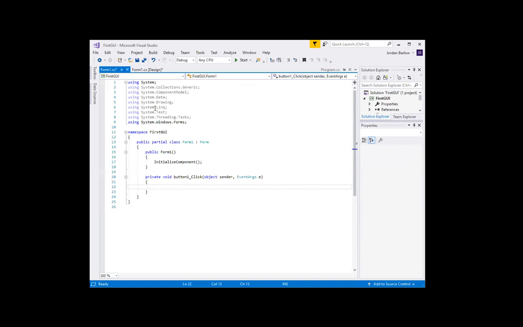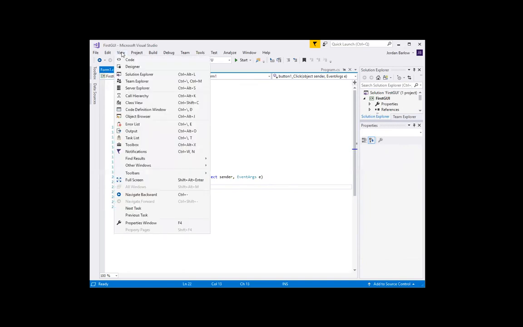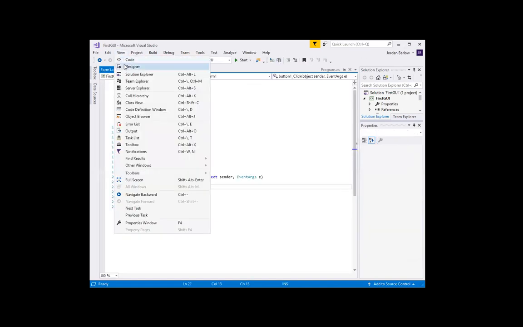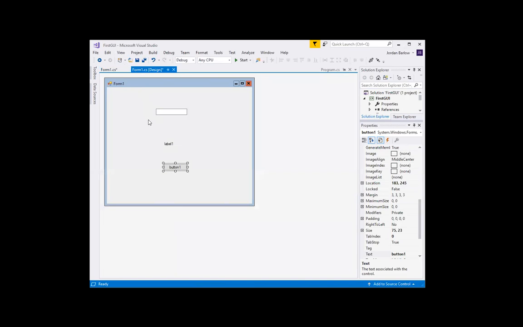Okay, so when you've created an event method, you can then jump back and forth between your design view and your code view. So on the view menu, the very first two options are code and designer. So right now we're in code view, and we can jump back to design view as needed.